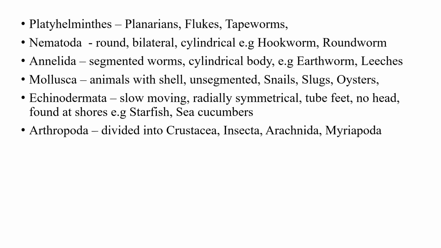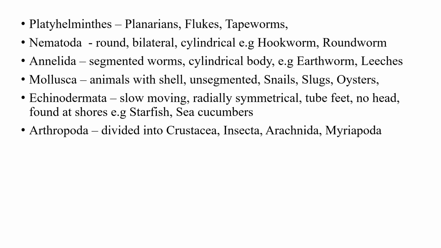Then you have the Platyhelminthes. The Platyhelminthes are generally referred to as flatworms. An example is your tapeworms. Then we now have Nematoda. I said Nematoda, they are generally round. An example is your roundworm. Maybe you have seen it in your junior brother or junior sister, even yourself. There is a certain medicine that we refer to as worm expellers. When you take it, it will remove worms from your body.